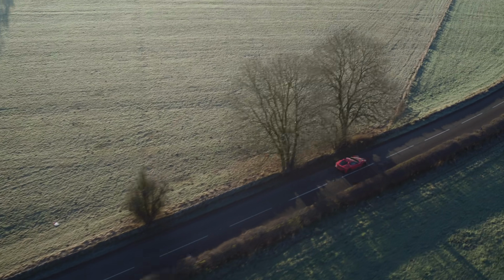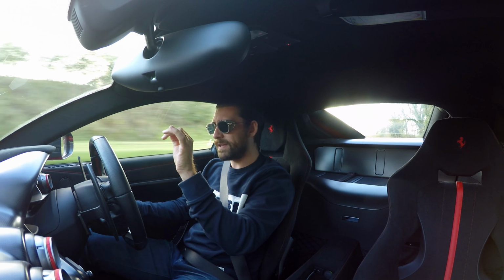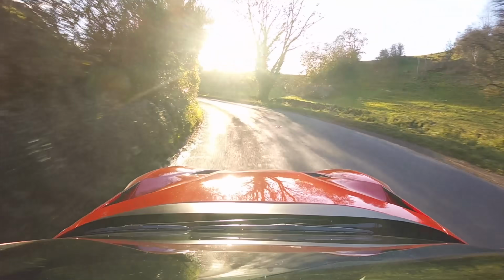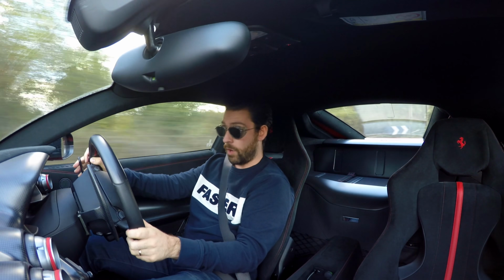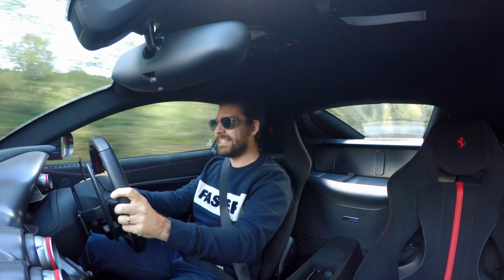But let's save the details for now and give you a little bit of an overview as to what makes this thing so special as a car and so special to me. So, first about the car, let's start with the TDF bit. TDF is an abbreviation for Tour de France, and that name comes from an endurance race that took place in France during the sort of mid to late 1950s.